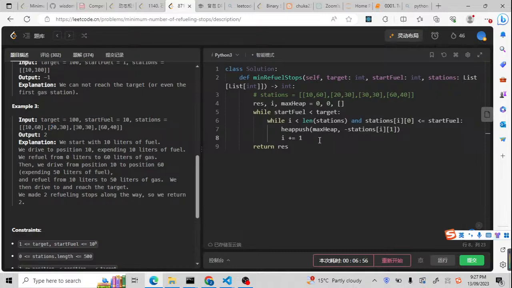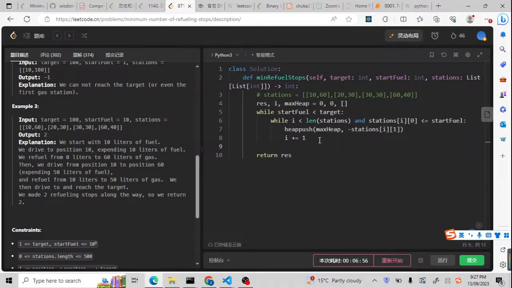Now I can update my result by 1. But before I update my result, I have to check, because if I want to update my result, it means I have a refill. So I have to prepare the refill. What is the refill? The refill is the start fill plus equal to the heappop.